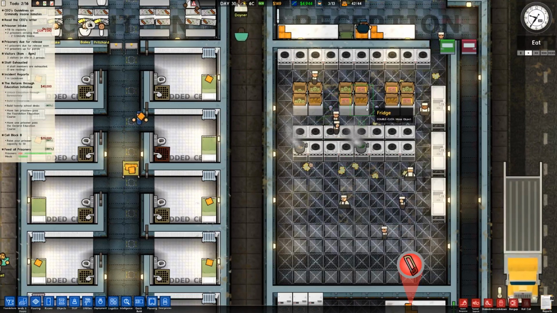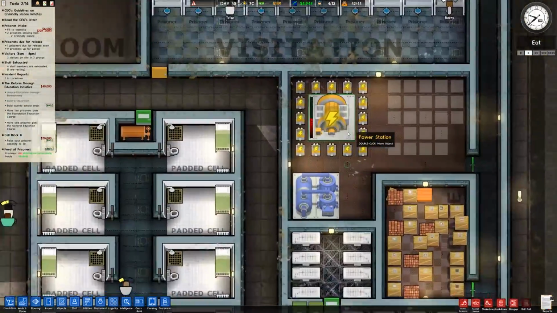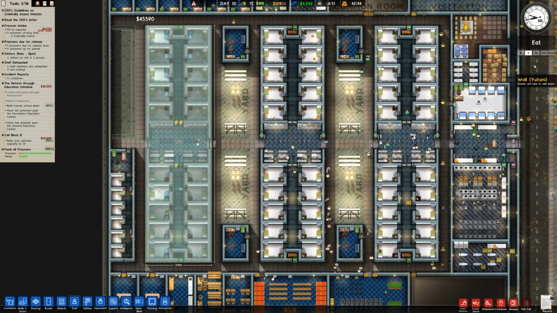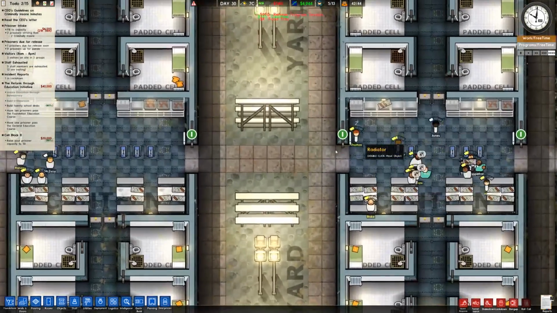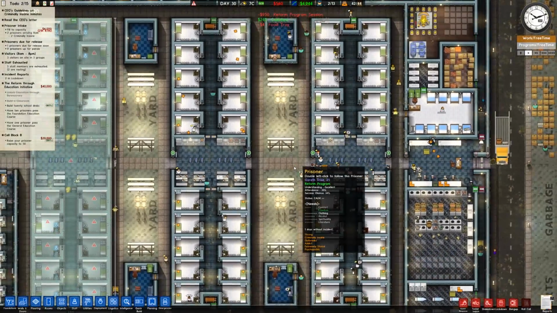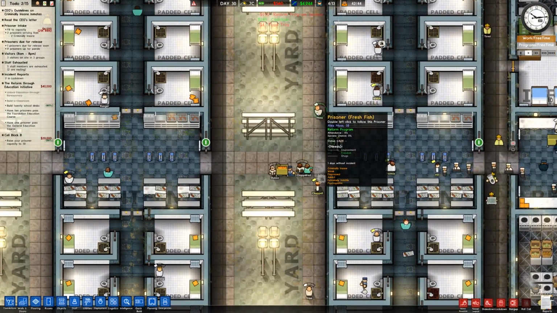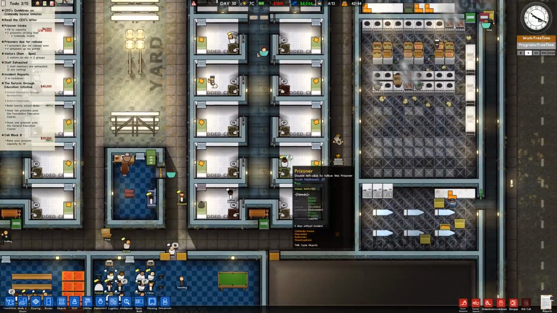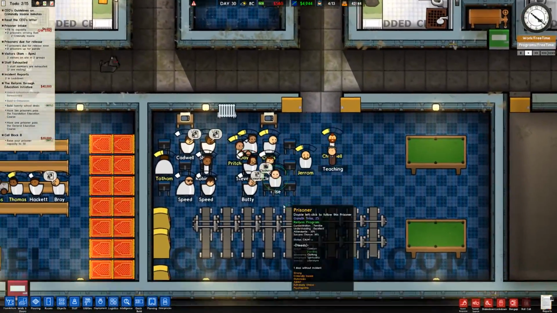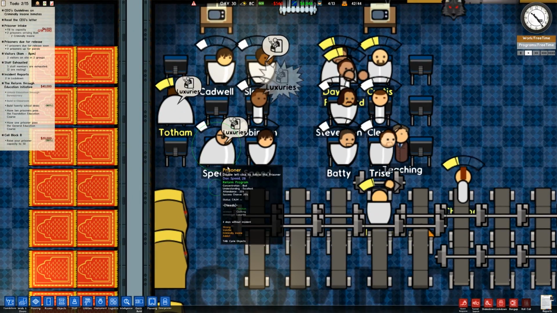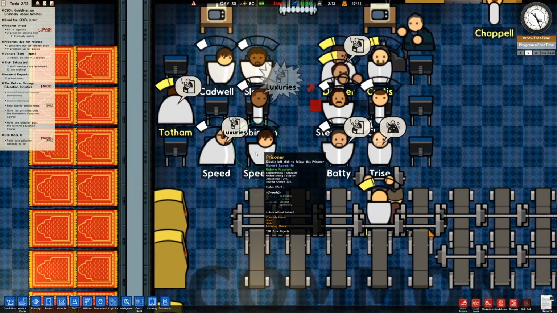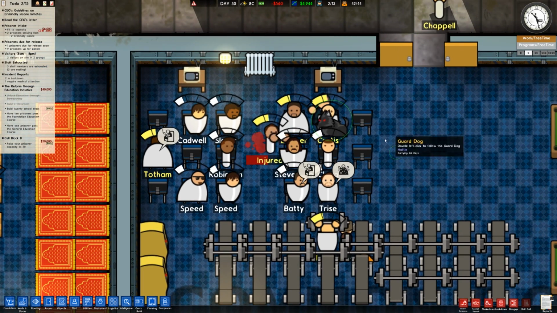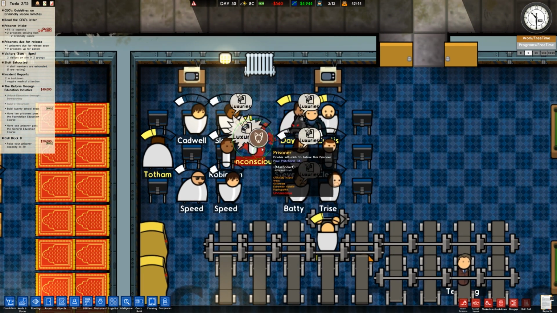Don't know if we need any more things in the kitchen, but looking at the power that we're using, by the time we get all the extra stuff in here, we may be getting close to max level, but we'll see. I wonder if any of these prisoners are name and game. A lot of them so far seem to be generic. I mean, there's the Speed brothers next to each other, Richard and Dan, although there is 20 years between them. And there's some more fighting. Once again, Paul, it's a Pritchford.